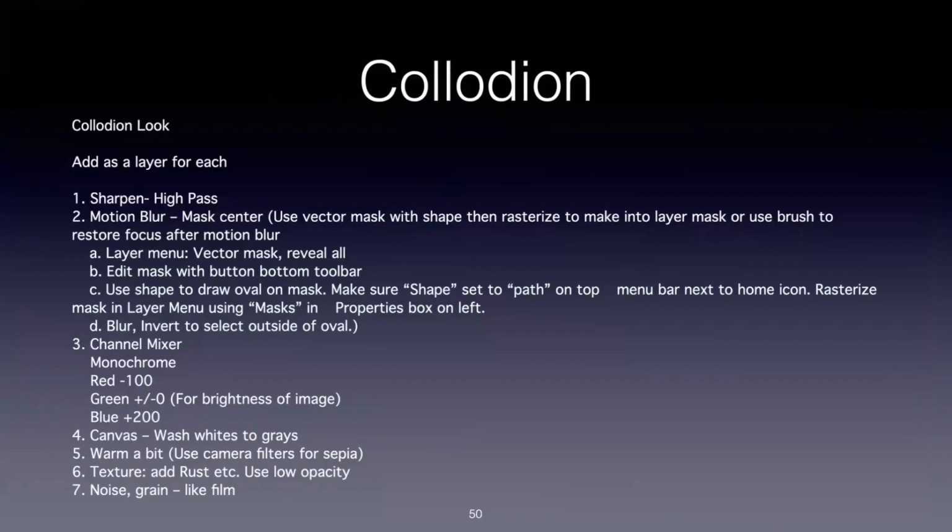Collodion is a wet plate collodion. It's a completely different thing. It's one of the earliest forms of photography where the plate was literally wet when they took the photograph. And in this one you use the channel mixer a lot, and that's another Adobe tool. And once you use it, it's not hard to use, but you have to look a few things up online and figure out how to use it. It changes your color channels, and you can set them to be whatever you want.